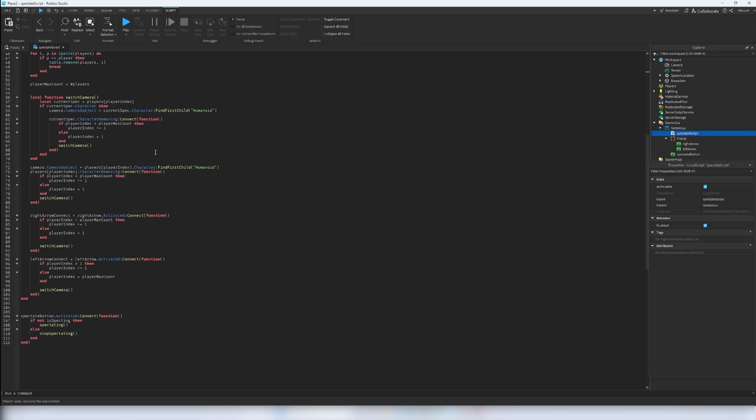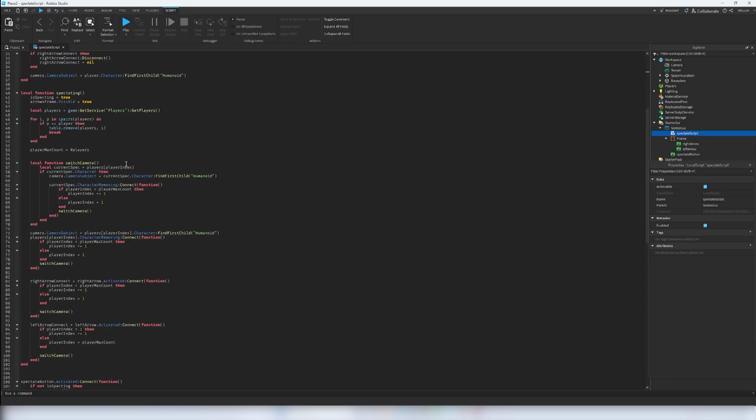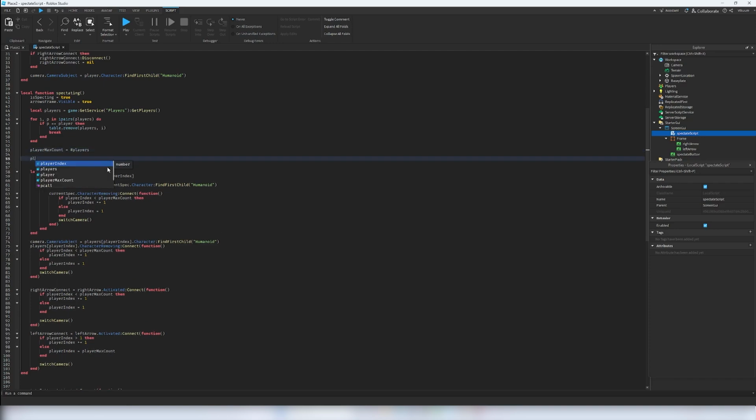Oh, and also if you don't want the player to be able to walk when spectating someone else, you can go over to spectating, and whenever spectating is true, you can just do player.character find first child humanoid dot walk speed, and you can set that to 0.